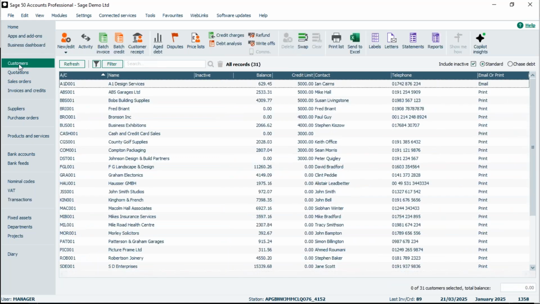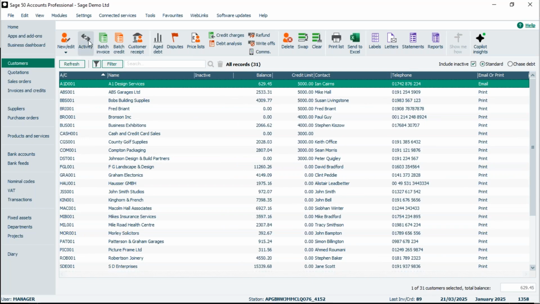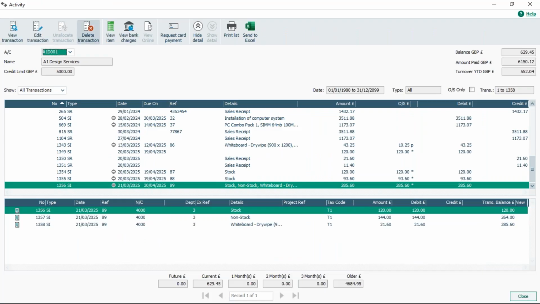But if we pop into customers, into the customer record, actually, we'll just go direct to the activity. And what we can see on this one, the last transaction, it shows what you term the header transaction. So 1356, which is the first transaction number of those three that's going to be displayed. But obviously there are three parts, so still three individual transactions, but this top box displays what they term the header information. So the top level showing you the total of that invoice. And when we highlight this line, in the bottom box, it shows us the breakdown, so the individual splits, which in turn have their own transaction numbers.